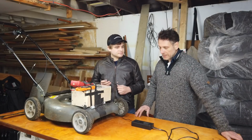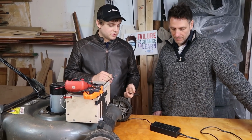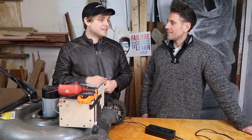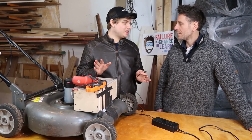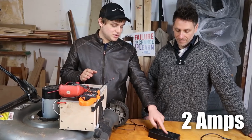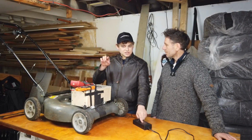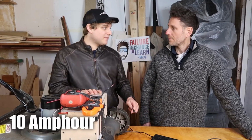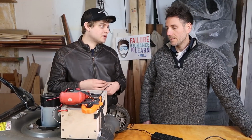Okay, so that depends on how many amps we've already used or how many watts we've used. So this is actually where amp hours comes into play. Right. Finally, we get to use amp hours. In my opinion, the worst electrical nomenclature, because this is the only thing it's useful for. We have 2 amps and we have a 10 amp hour pack, because there's 2.5 amp hour cells in 4 parallel. So you take the 10 divided by 2, you get 5 hours. So it should take roughly 5 hours to charge from empty.